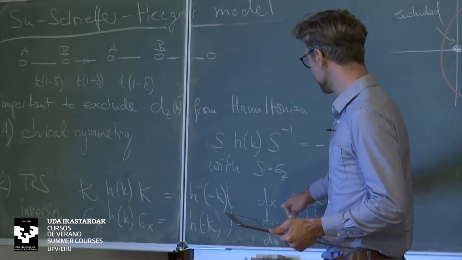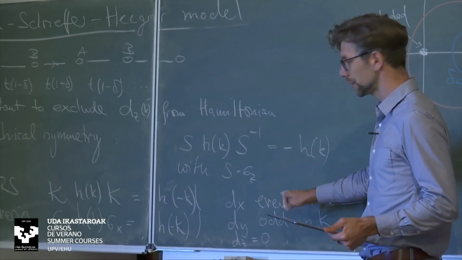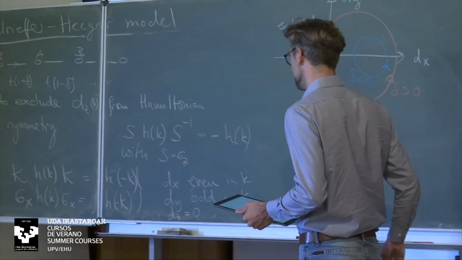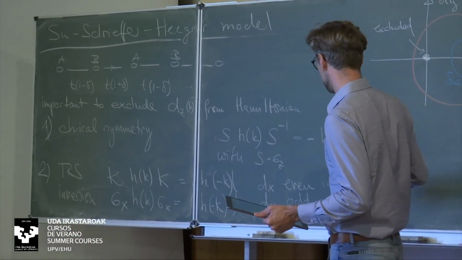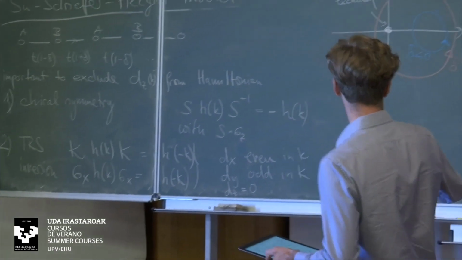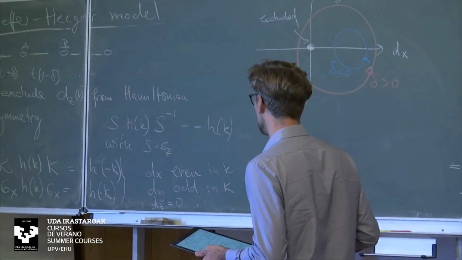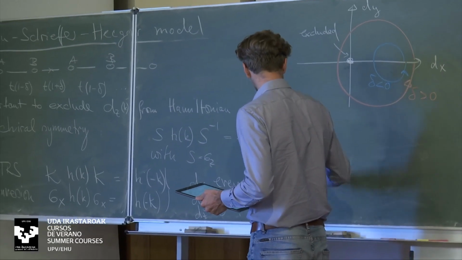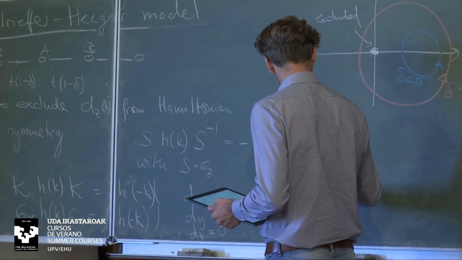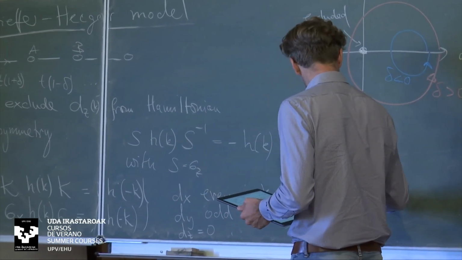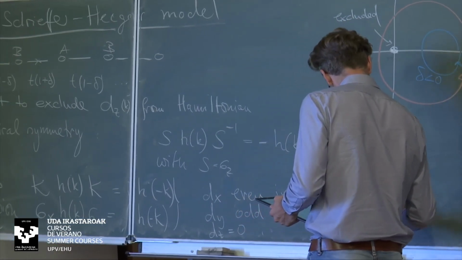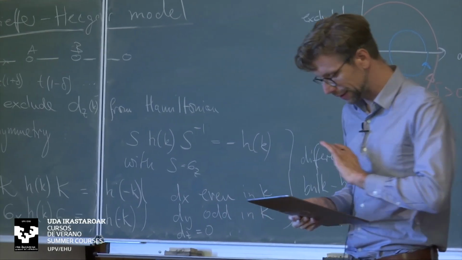We see that this combination of symmetries actually imposes an even stronger constraint than the first one on our Hamiltonian. It says this needs to be an even function, this needs to be an odd function. That's satisfied by this Hamiltonian, but of course it's stronger than what the chiral symmetry requires. Okay, so in both cases we'd have this topological difference, but these two cases have a different bulk boundary correspondence, whatever that means. And we'll get to this later, okay?